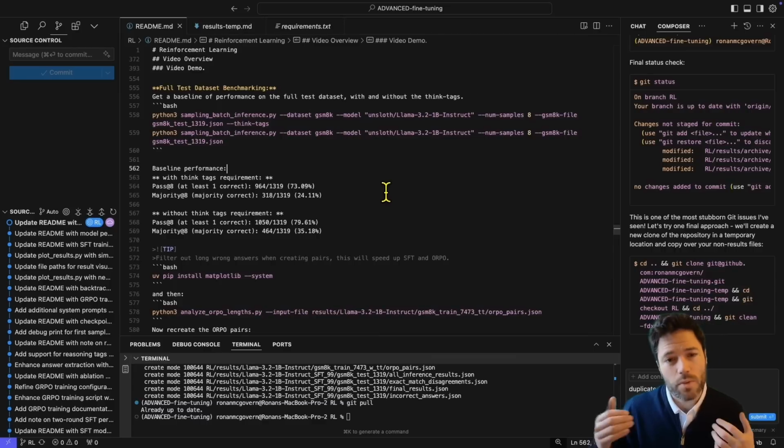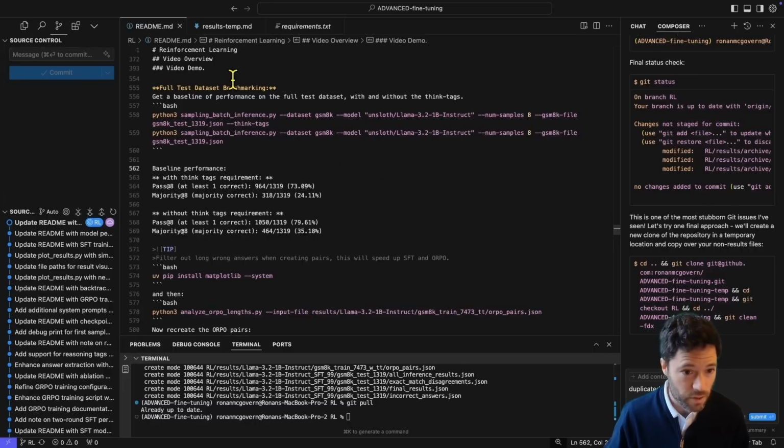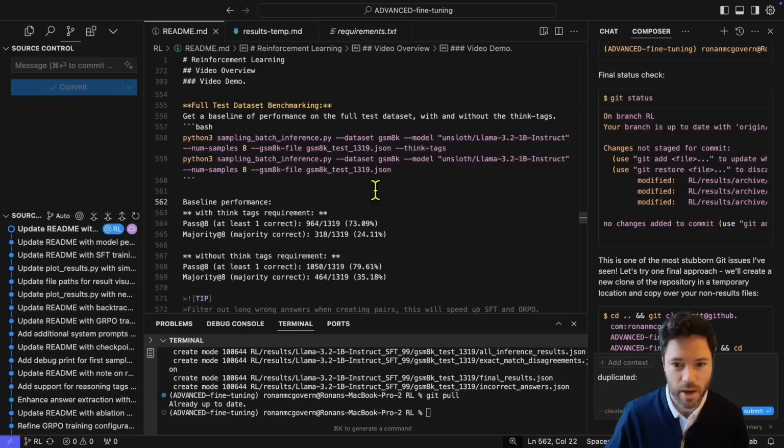So I'm going to bypass a description of everything I've done in detail for SFT, but I will note a few improvements that I've made since the first video. When I run supervised fine-tuning, to recap, the process is as follows. I first generate some samples through sampling. Here you can see I'm running a sampling script, sampling batch inference.